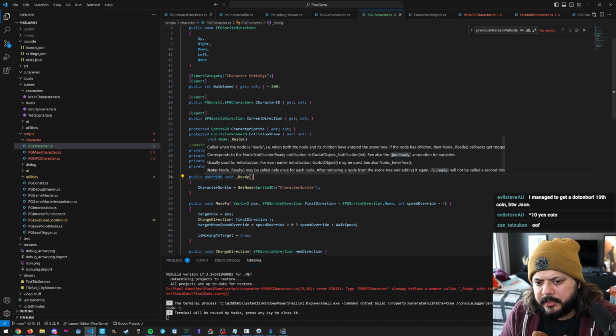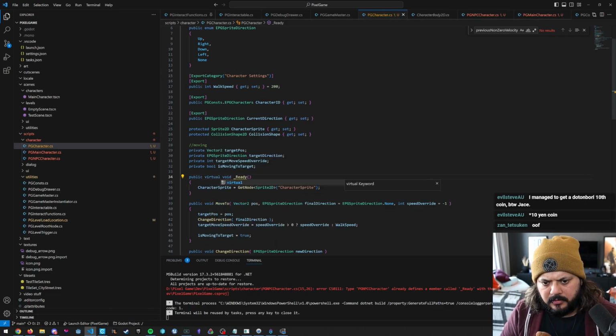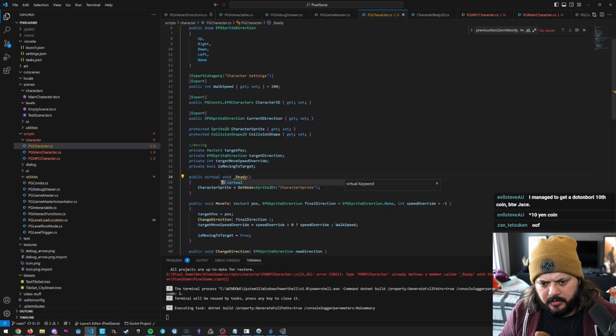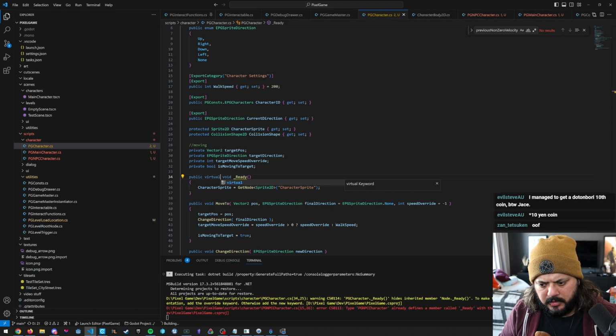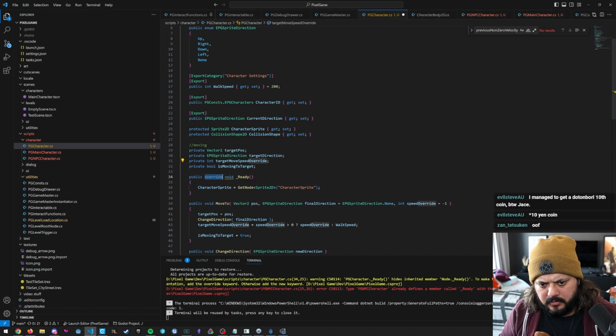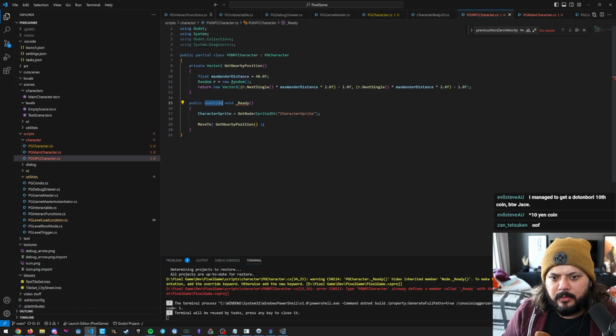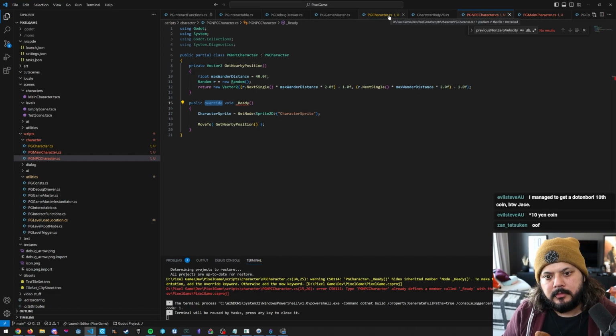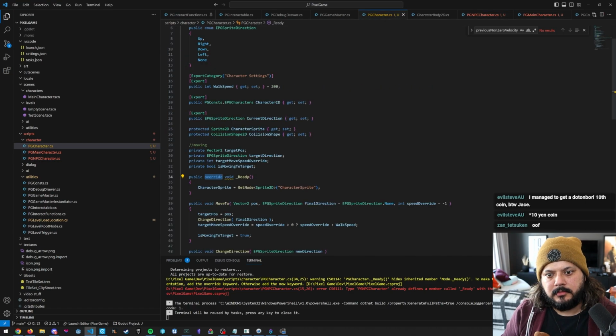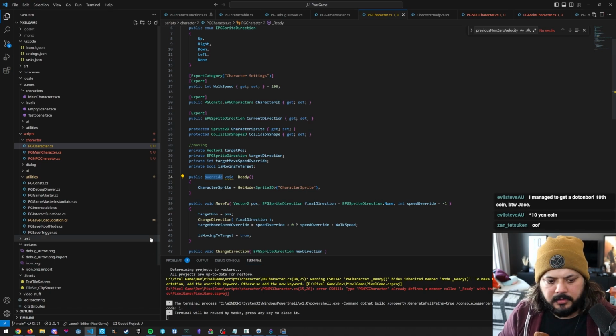I don't write virtual here, right? That doesn't make sense, because then it would hide the node one, right? Yeah. Wait, how does this work? Is that not how... Can't you override overrides? Is that not how C# works? Is that not how programming works?